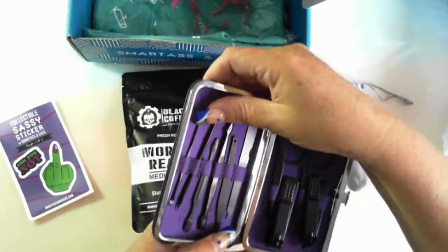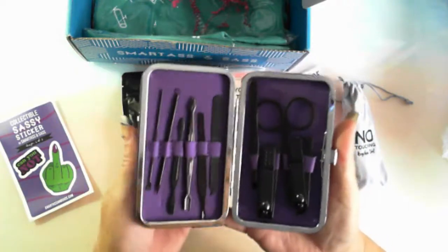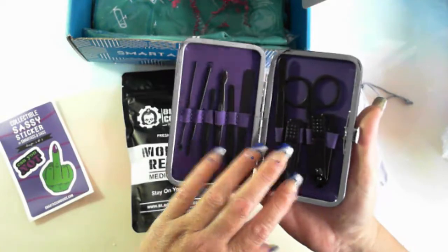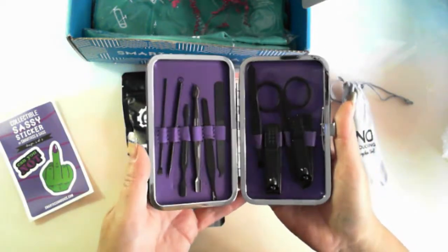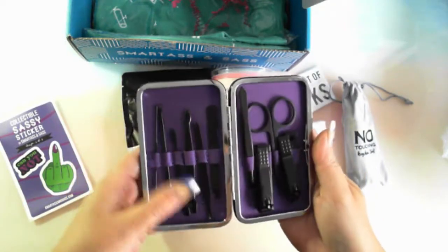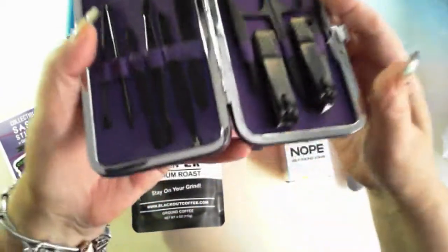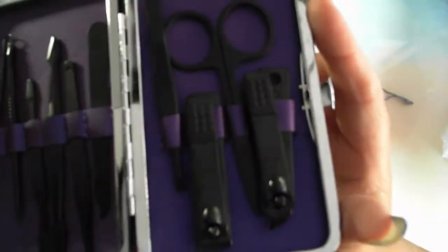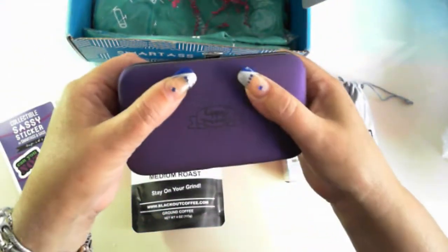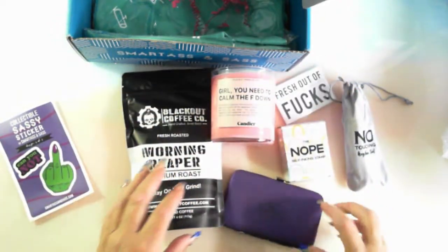So, out of the chaos in this crazy ass life, one of the few things you can actually have control over is how your nails look. There are 10 different tools in this manicure kit, and each one of them will be sure to contribute to keeping your hands in tip-top shape. But yes, some of those tools are actually good for blackheads. But that is so pretty. So pretty. That's awesome. And the bag is padded as well. So that's cool. I really love that one.